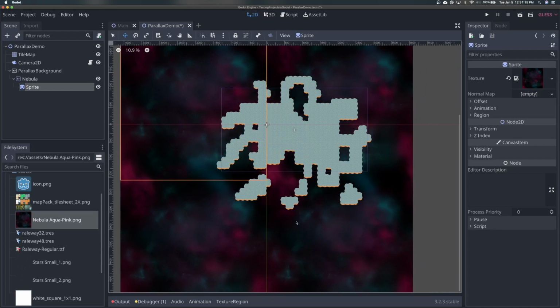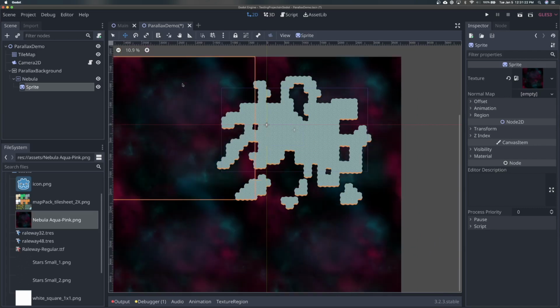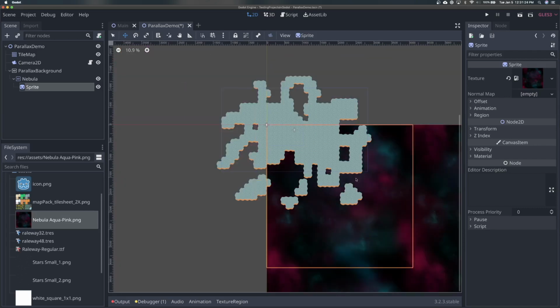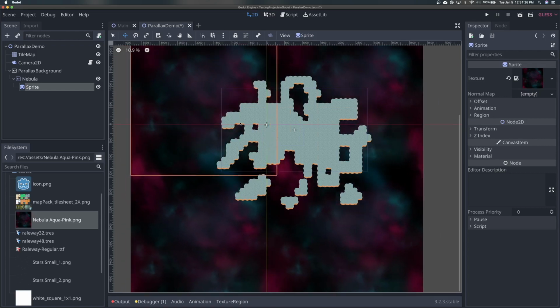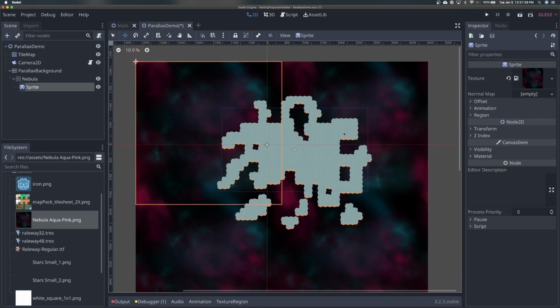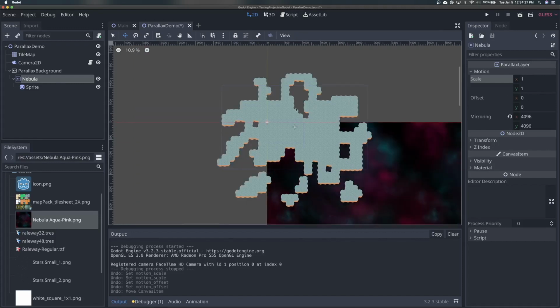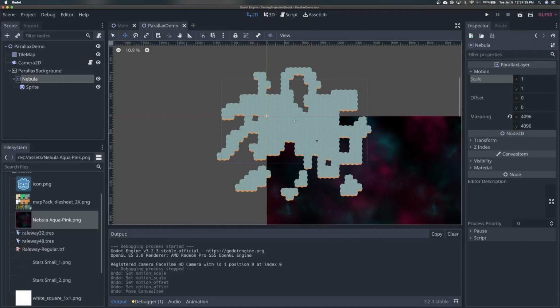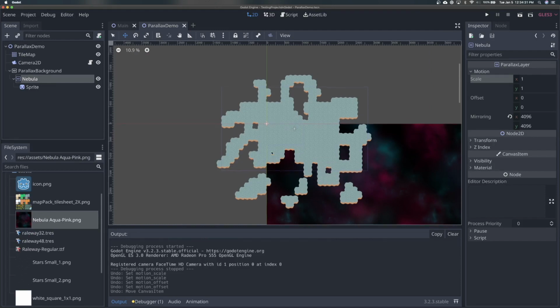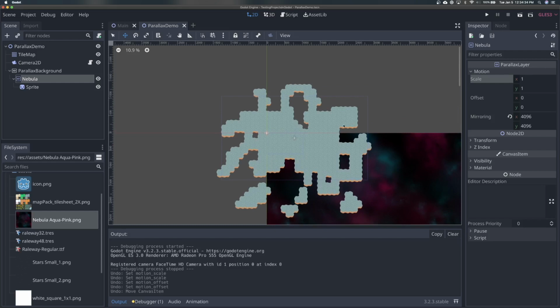What this means is that Godot is going to tile this image as the camera moves around or as the viewport changes. So I'm going to reset our position back down to here. We could move it up here just so that it's a little bit easier to see. The one bad thing about Parallax is that it's not always super noticeable how it's going to look in the editor, but that's not a big deal right now. I'm going to reset our position overall though, just so that it'll tile correctly. If you move your Parallax layer around, you can have some issues tiling, so we want to make sure that we've got that set right.